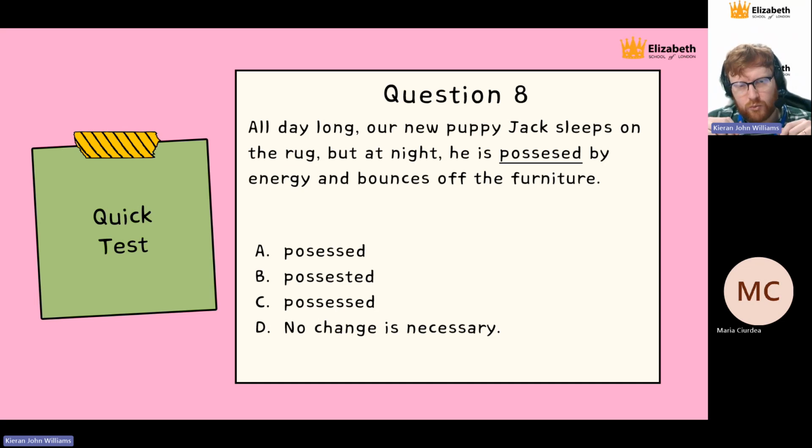Okay. So now we've got the word that looks like possessed. But do we need to change it to something, or do we not make any changes? No change. Oh, okay. I will tell you that you do need to change one of them. So, sorry, you do need to change it. So do you think it could be A, B, or C?